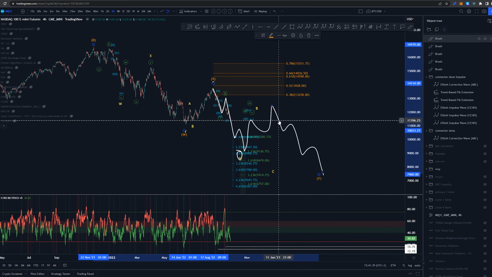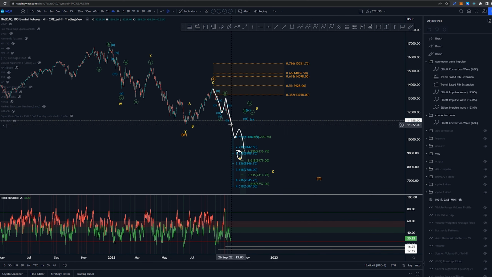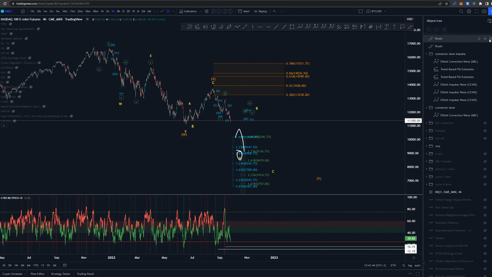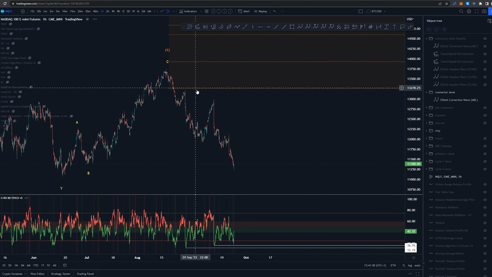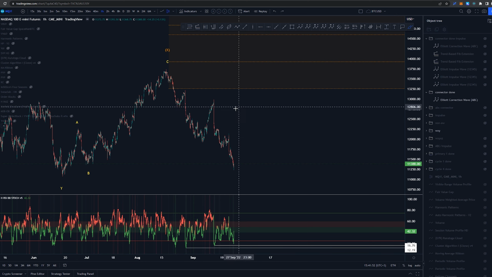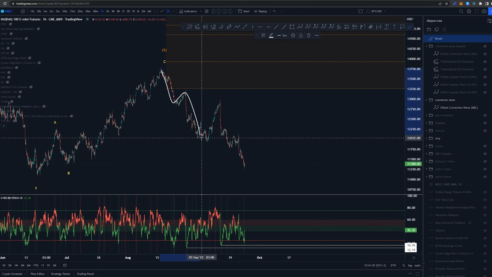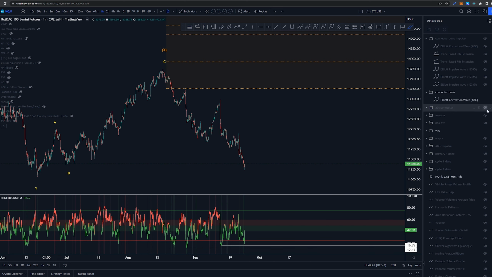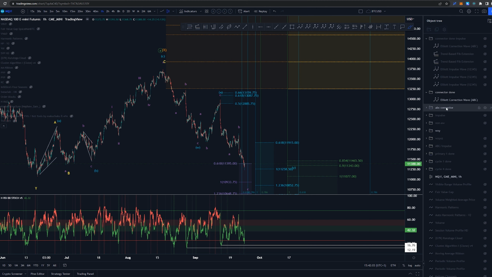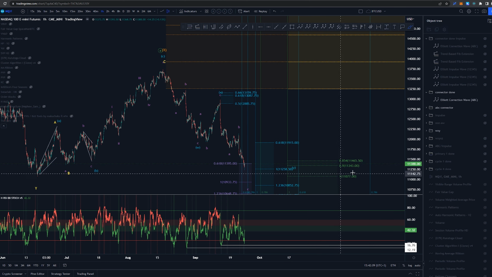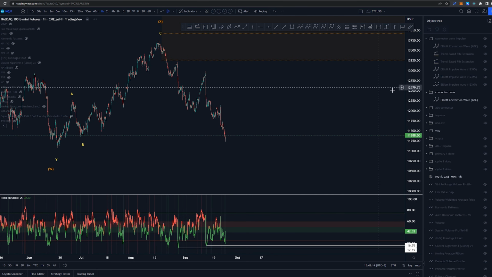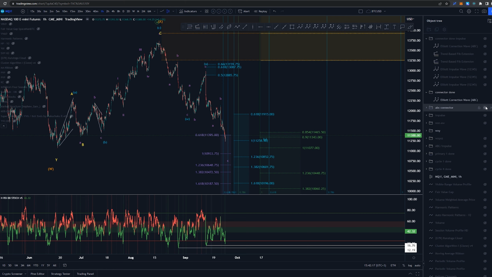But again, if we are just labeling this with the best look in mind, let me get rid of those. If we are labeling this with the best look in mind, I don't think this is a wave 2 here. To me, this looks more like a 3-way structure. It has better proportions like that as well, in my opinion. So that's why I would be labeling it the exact same way we labeled this ABC connector. So this would be a 3-way structure, another 3-way structure, and then we would be looking for another 3-way structure in here. So the main target here would be, again, using the same pivots that we had for this other count.